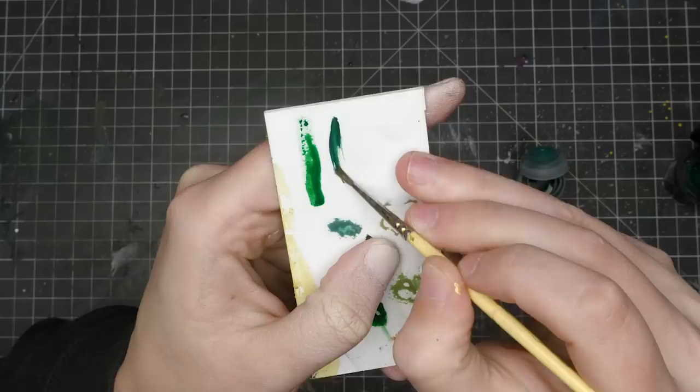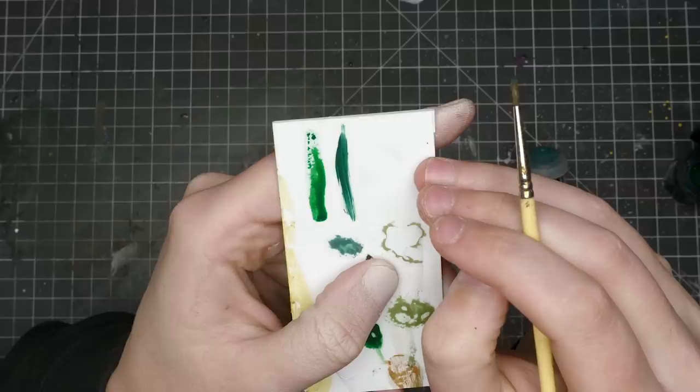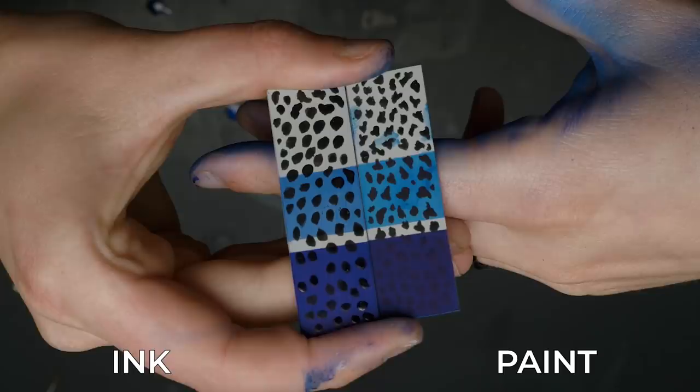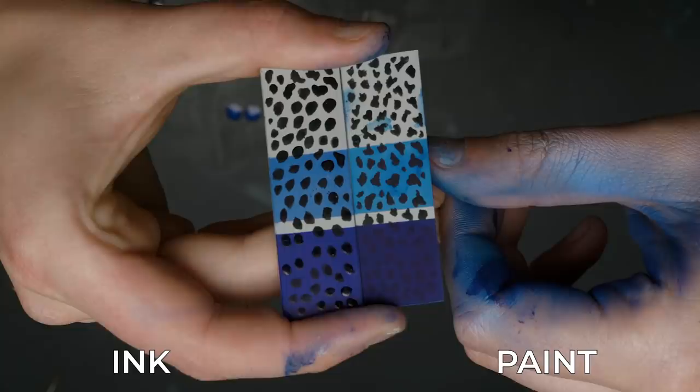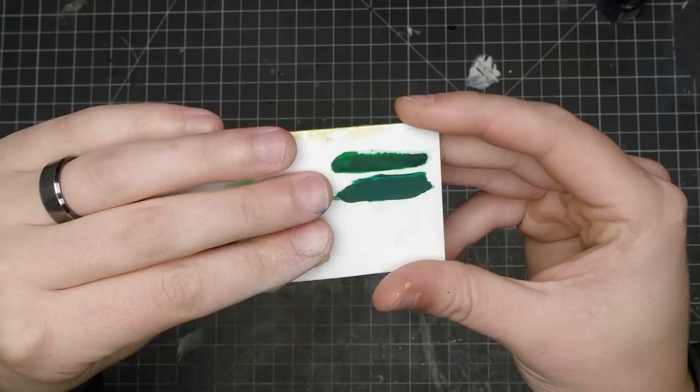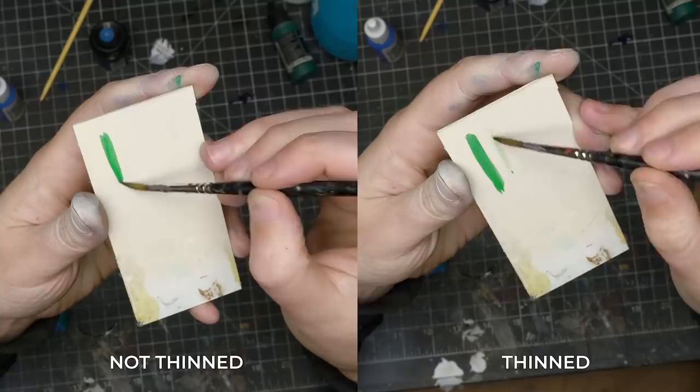Ink has much higher flow with a viscosity similar to water whereas paint has a wide variety of viscosities but most often is significantly thicker than water. Ink oftentimes is always translucent meaning no matter how many layers you apply you'll always see the undercoat whereas with paint generally after three to four layers you fully obscure your undercoat. There are however some inks that have better coverage than others and you can find this designated on some artists grade inks with a symbol like this. When it comes to finish inks often have a satin to glossy finish whereas acrylic paint is all over the spectrum.